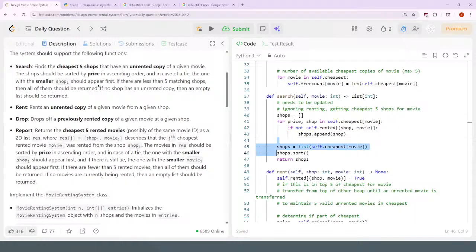And then at that point, ooh, but it needs to be sorted by price. Price. No, I guess that should work because it's in order.